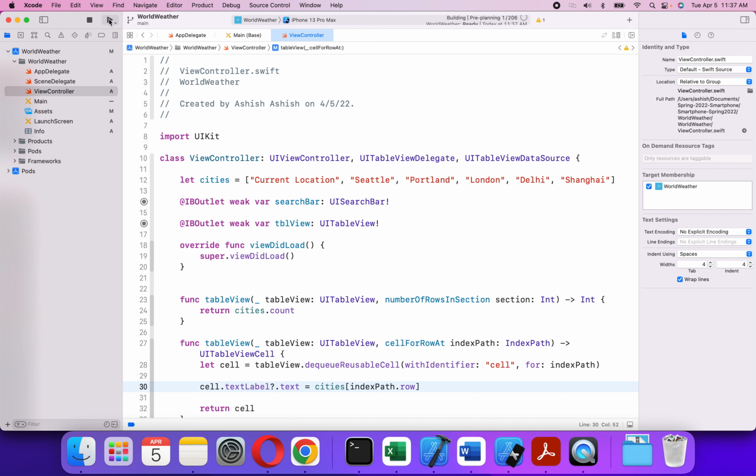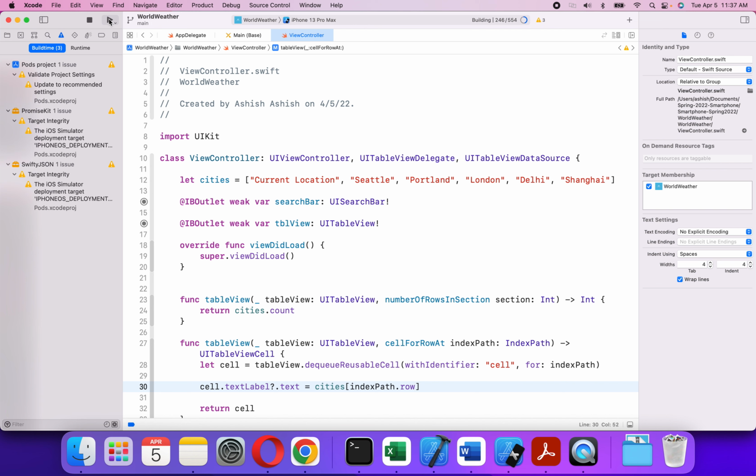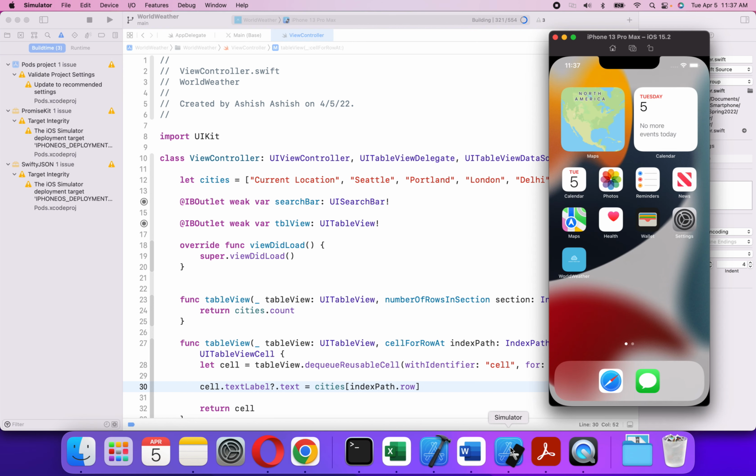We'll run this over here. Okay, I don't know why it's taking so long.